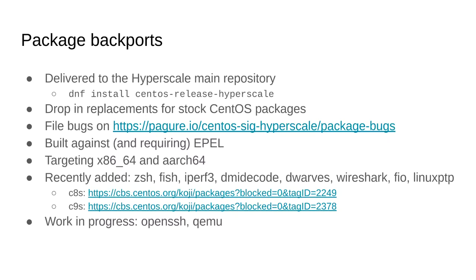We have a lot of packages in the SIG and the latest things we added include: a number of shells for developer workstations, updates to iPerf3, a backport of dmidecode for improved hardware support on modern platforms, a backport of dwarves for CentOS 7 for PAHOLE specifically, a backport of Wireshark which added support for more protocol dissectors, an updated version of FIO benchmarking tool, and a maintained updated version of Linux PTP based on the internal one at Meta. The Linux PTP work is in progress and ideally will eventually disappear as it gets upstreamed into Linux PTP proper, but in the meantime we're maintaining it in the SIG for everyone to use.